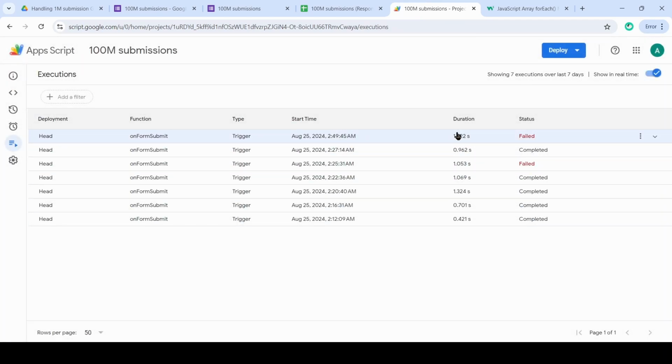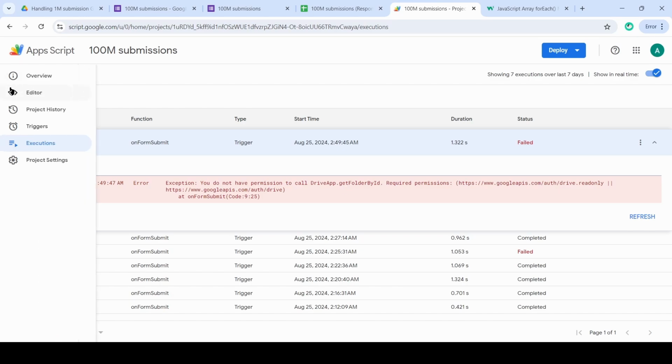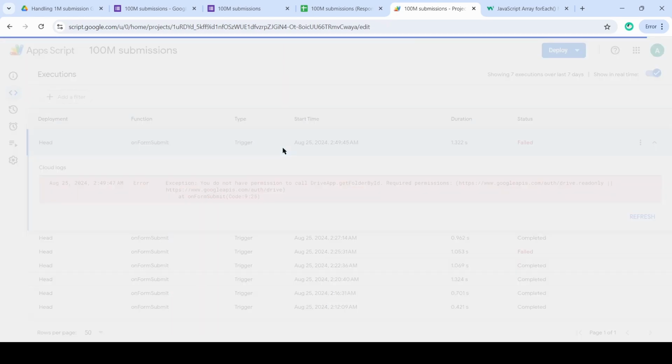Let's see what the error is. Error: you do not have permission to call the Drive app. Required permission. Okay, so basically our code has not failed. It's just that we do not have the permission to get this drive folder from here. So let's just come here.